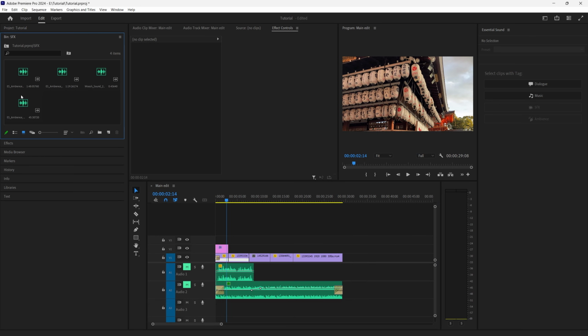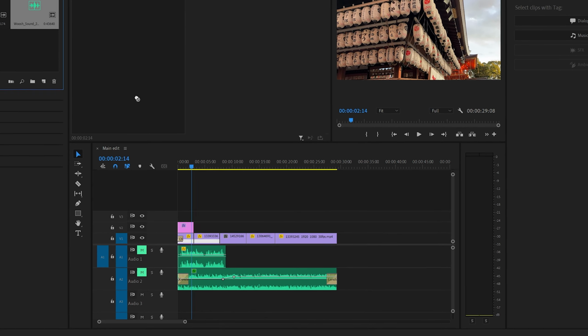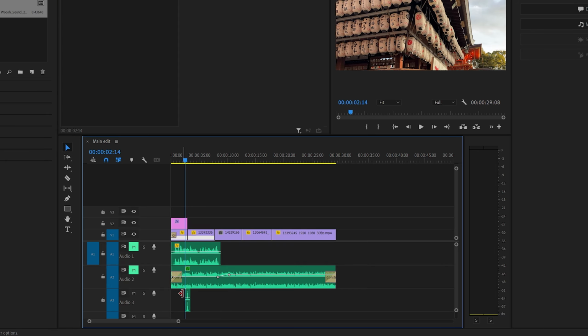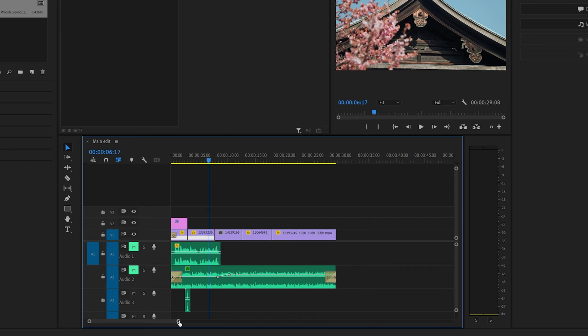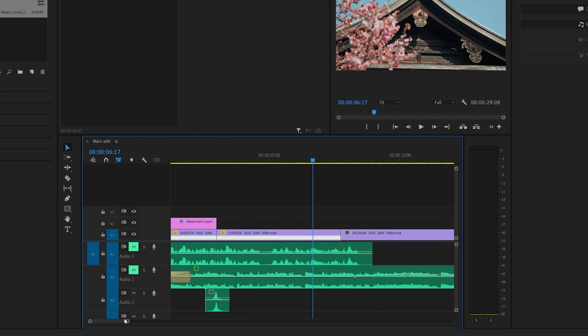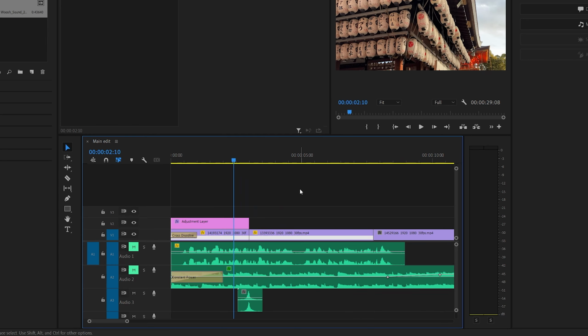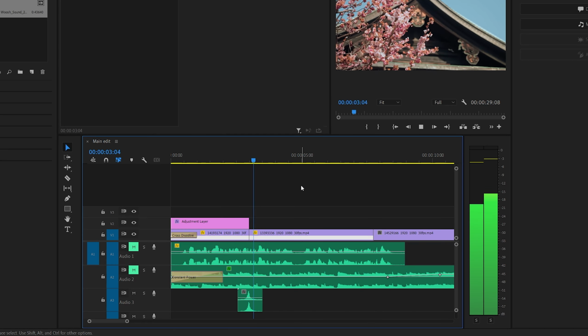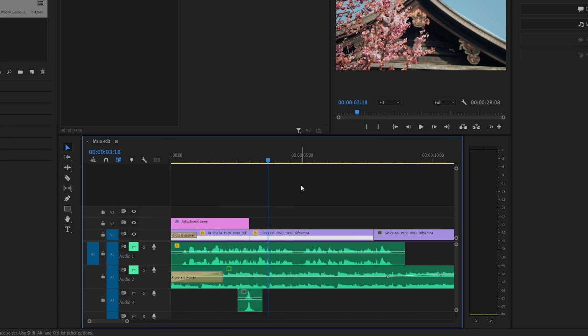So let's put our whoosh sound effect here. I'm gonna place it in audio track 3. Now, in order for us to be able to manually adjust the sound effect to our liking, I'm going to disable the snap-on feature. And I'm going to expand this, or I should say zoom in. And let's play the sound effect. As you can see, the timing is not perfect. We will need to adjust that. And also, I think it's a bit too loud.